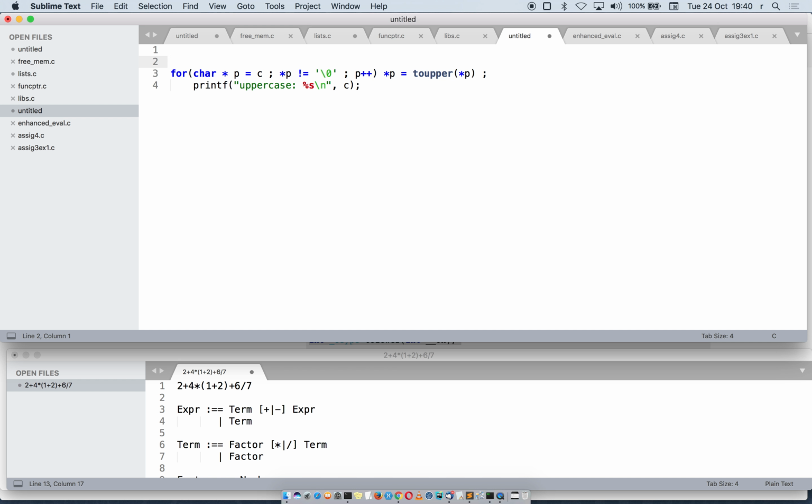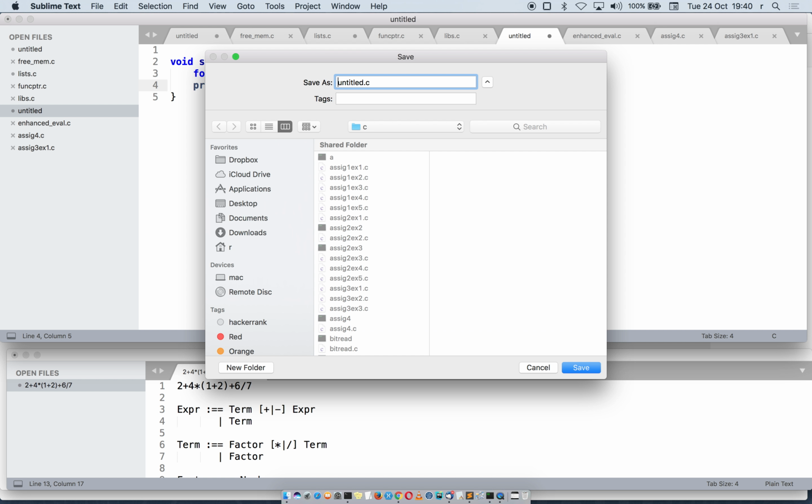So we're going to say void str to upper, char c. Actually, this should be here.